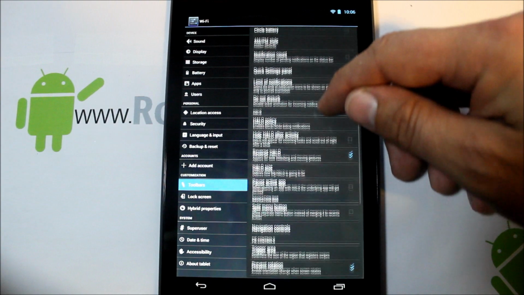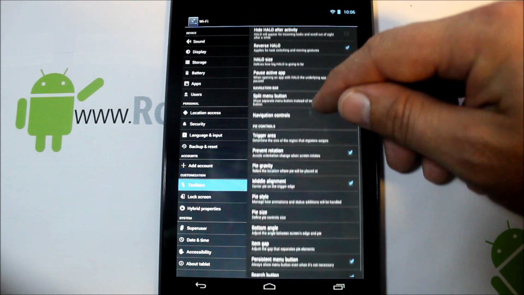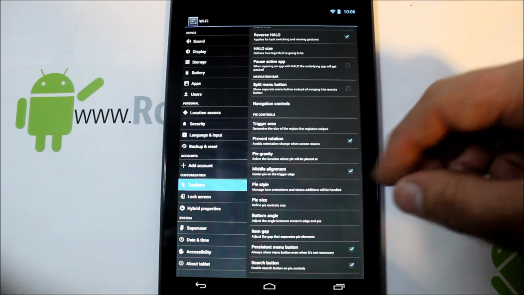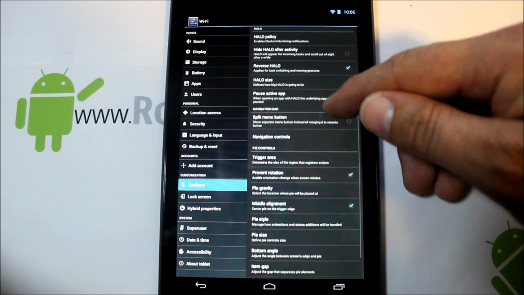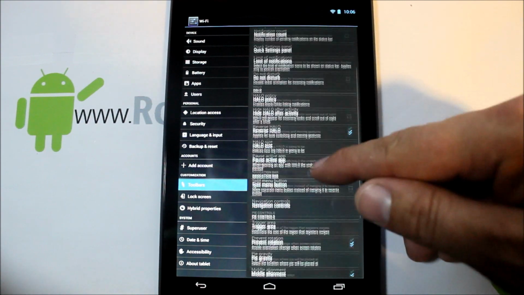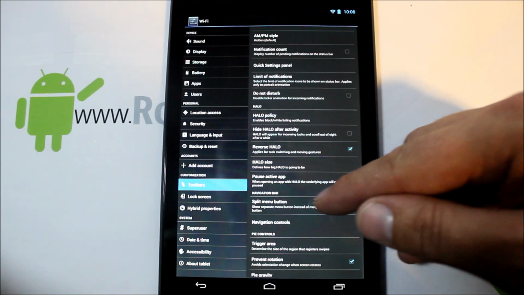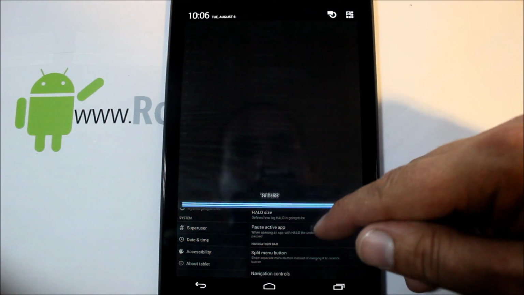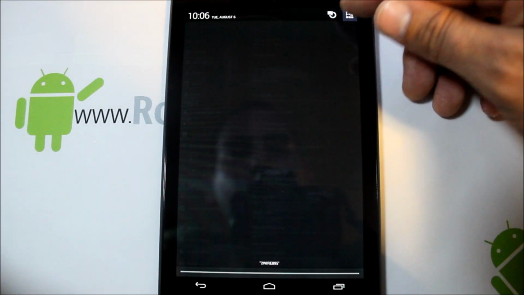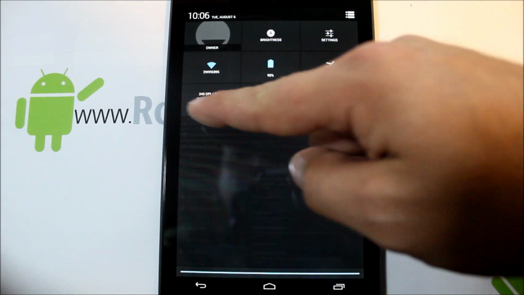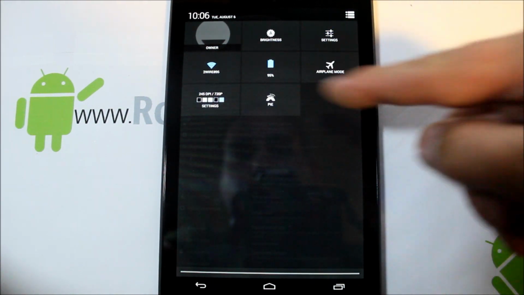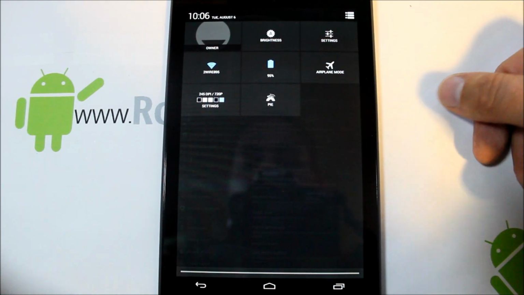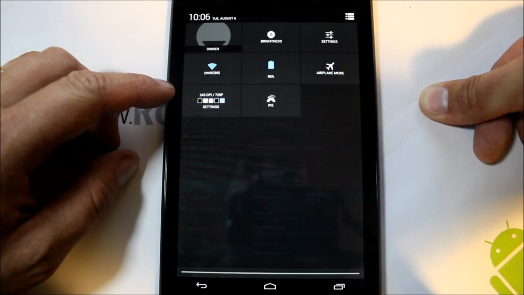And here's where all the customization starts, man. Yeah, it just keeps going. So you do have PIE stuff, for PIE controls, it looks like. Yeah, PIE controls, a whole bunch of things for that. What else do you have up here? Split menu buttons, quick setting panels. Let's see what we have on pull down. So here you got a pull down. Okay, there's a little error right there, obviously, in the build. That's got a problem right there. It should... Oh, no, that's your color settings. That's what that is. Okay, yeah, that's pretty cool.